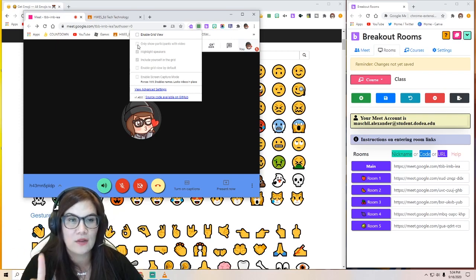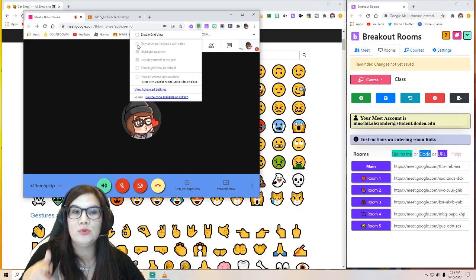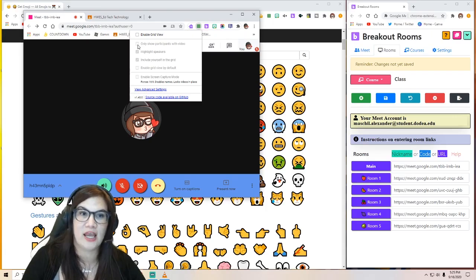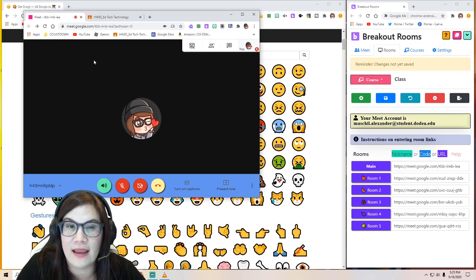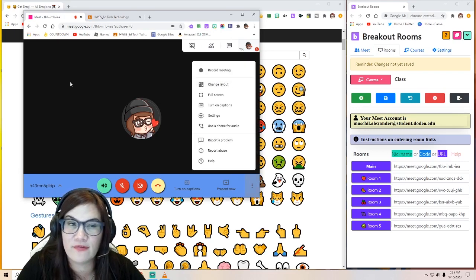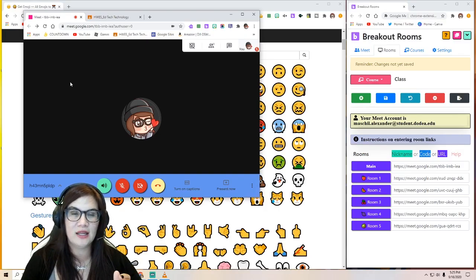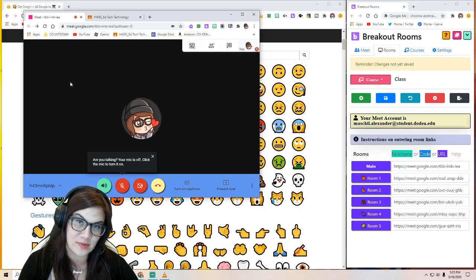So make sure that you either disable grid view, or if you have it enabled, do not have it checked to enable participants with a video. Okay, I really like grid view, and I wish that Google Meet offered that more when you look at the settings they offer, or more of a larger grid. But I don't really like the grid view fix when I'm actually presenting to my students.